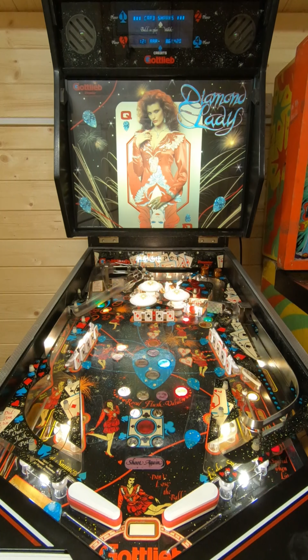Gottlieb were experimenting with a different type of playfield back then called a vitrograph, which was basically the artwork painted on the back, or the underside rather, of Mylar, and then that was stuck down to the playfield. They did a few machines with that. I think Victory, TX Sector, there might be another one as well. Diamond Lady generally had a vitrograph playfield.